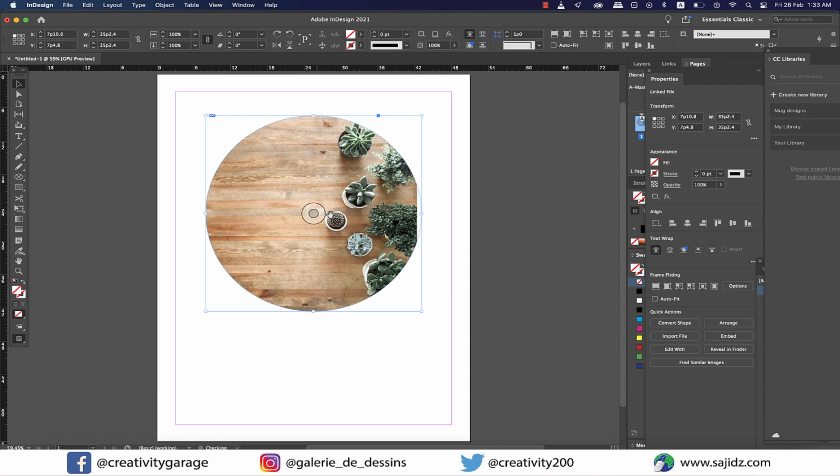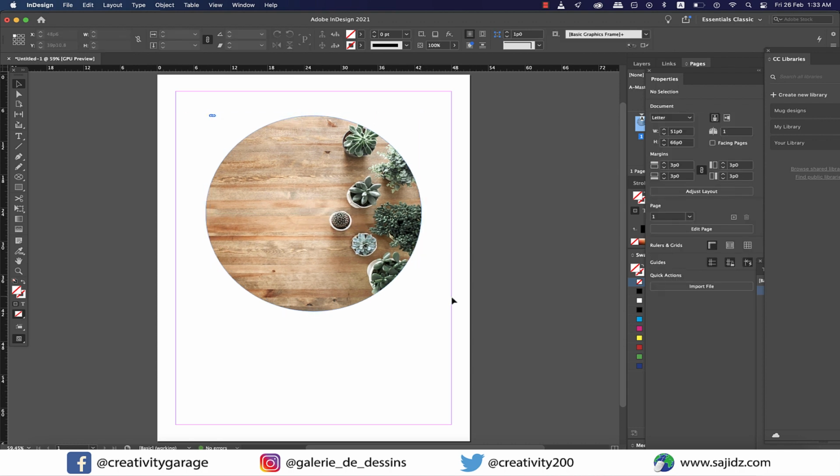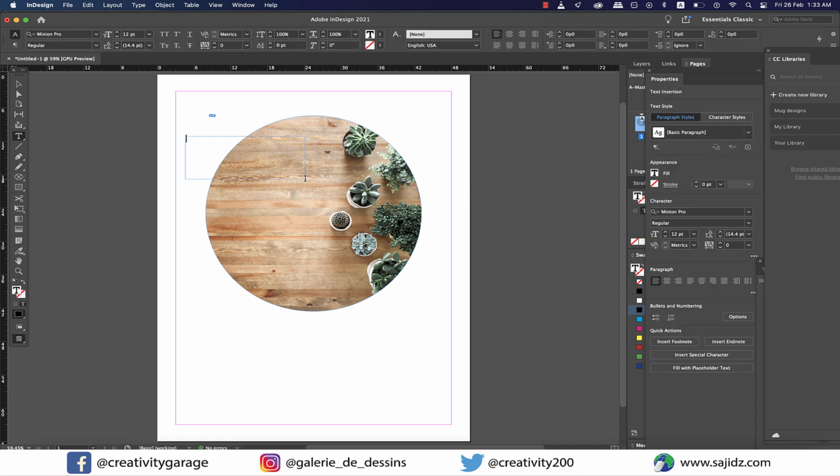Let me adjust the image a bit. I think I'll go with this setting. This looks fine. All right, next I need the heading, so let's grab the text tool and make a text box. So I'm thinking of the text to be half on the image and the rest outside. So let me type in the green corridor because I need to connect the heading somehow to the image I have here. Also, I need to increase the font size to about 48.